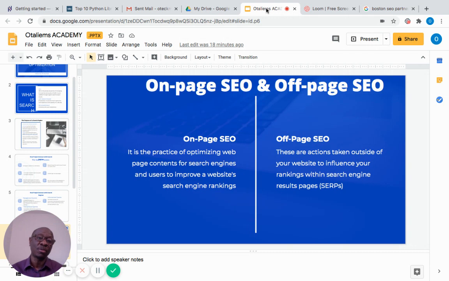Everyone wants to be on the first page of Google, because when you are there, that increases your return on investment. You make more money, you make more sales. That's why every site owner, every website owner, every business owner is looking forward, optimizing, making sure they beat their competitors so that they are exposed to more visitors, more prospective customers. That's why search engine optimization is very, very important. And again, it is an all natural process of driving quality traffic to your website. So it is absolutely very, very important.